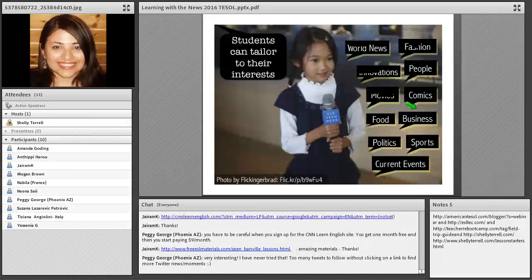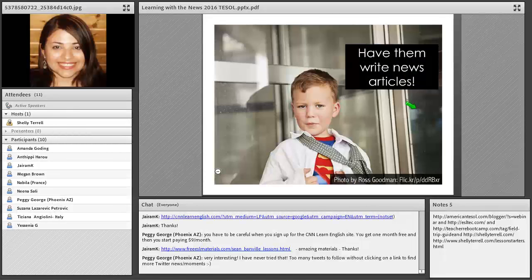So the great thing about having an online paper or student newspaper is that, depending on the gender, your students are going to be interested in different things. So if you have a class newspaper, each of your students can decide each time you publish that online paper, and there's free resources to do that, which section they want to be a part of. So the boys, some might want to do sports and write about sports. So in other words, you have a lesson or a unit where everyone has something they can write about and wants to write about. So students tend to get very excited about having a class newspaper.